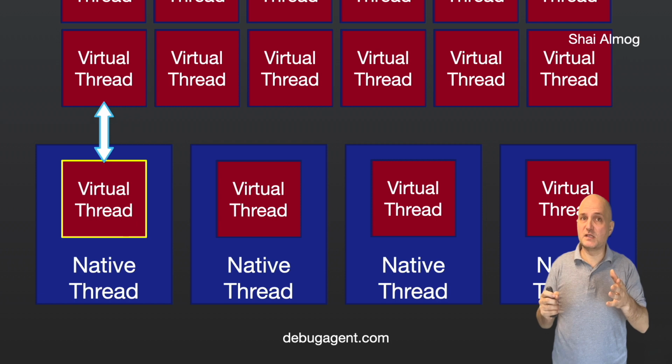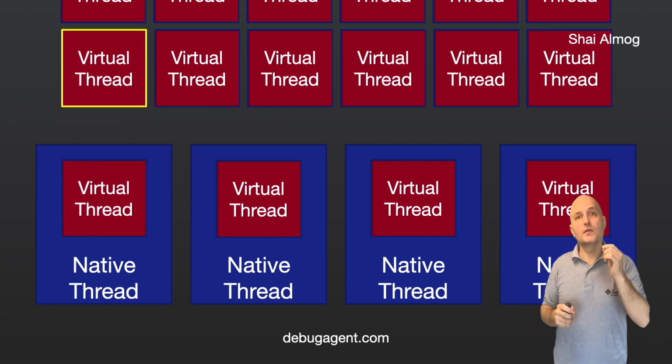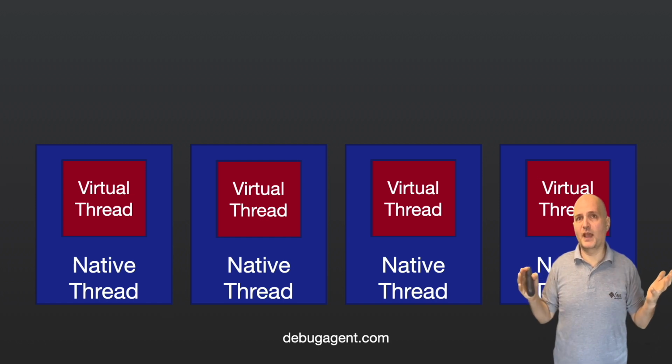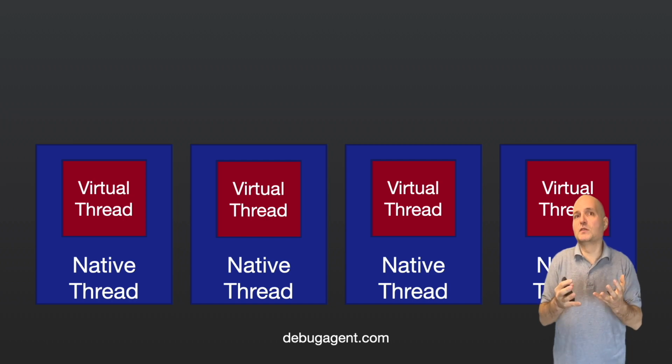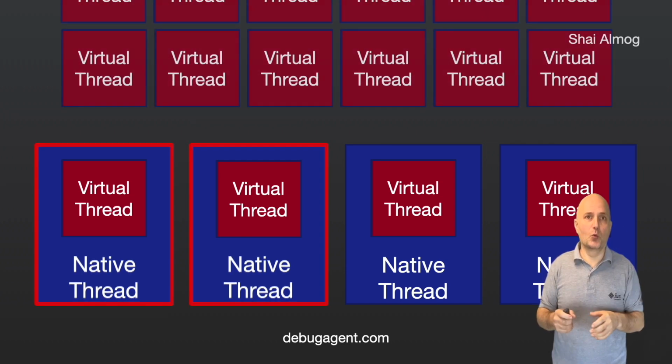If this thread is now blocking, then the virtual thread implementation will just move it off the native thread and replace it with a new thread. This is pretty seamless to us for the most part. But there are some catches. Imagine if we had a pool of virtual threads. Then we'd have a fixed amount of virtual threads on top of the native threads. This would defeat the purpose of virtual threads. When we need a virtual thread, we must always create a new one.